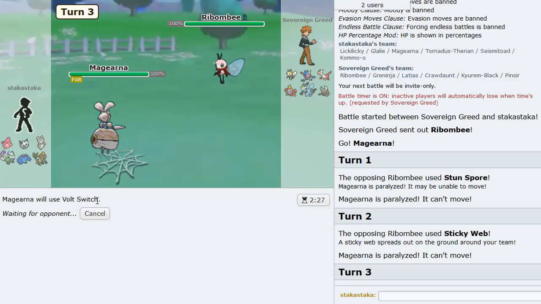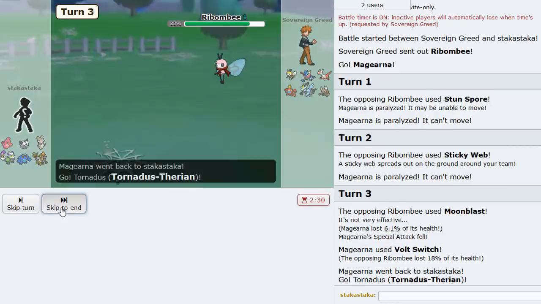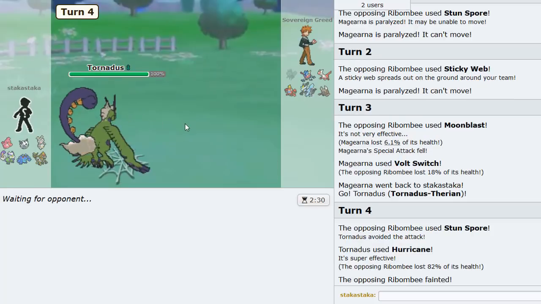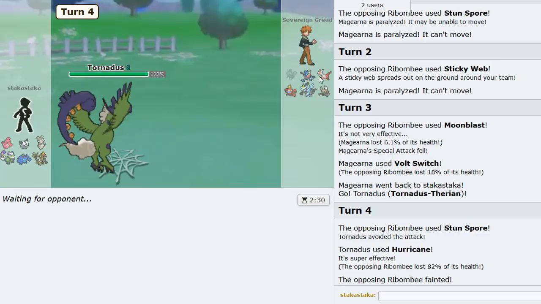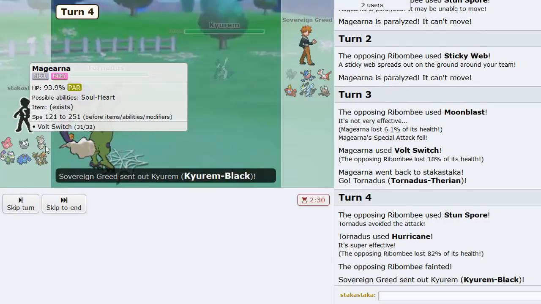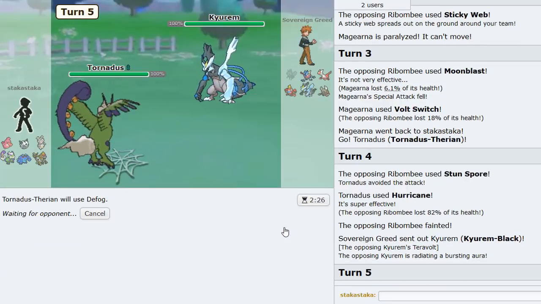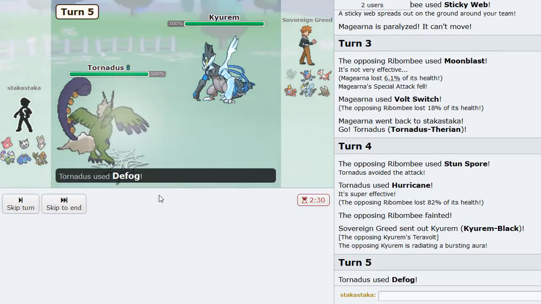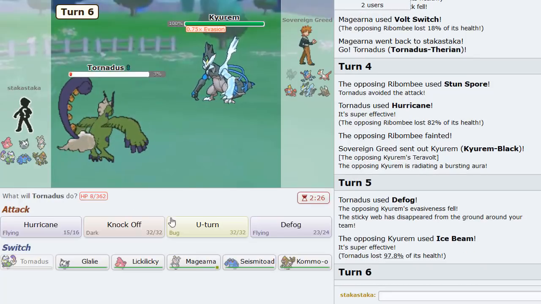We'll play this game then, that's fine. I go Tornadus, knock him out with the Hurricane. Nice, dodged. I kinda knew I would too. I had a feeling. Two paras, I was definitely gonna dodge it. I should have gone back into Magearna, but I forgot my speed tiers. He goes Kyurem. We're just gonna get rid of this thing with Defog, get rid of the webs here. He's not scarfed, I don't think he's scarfed. So yeah, get rid of the webs and even live the hit.